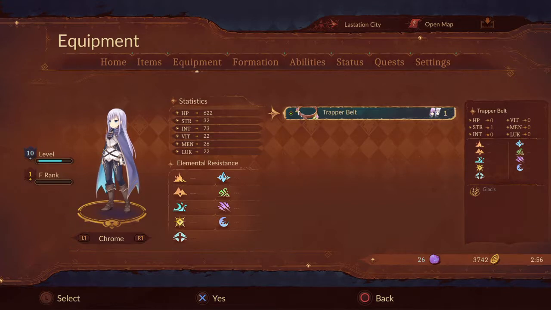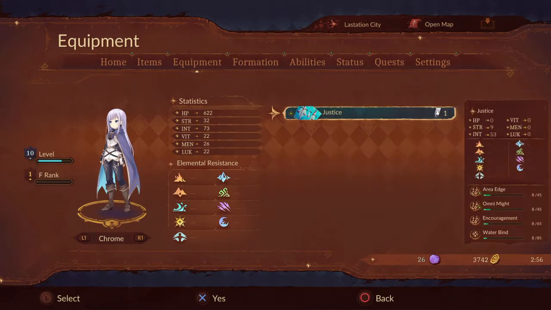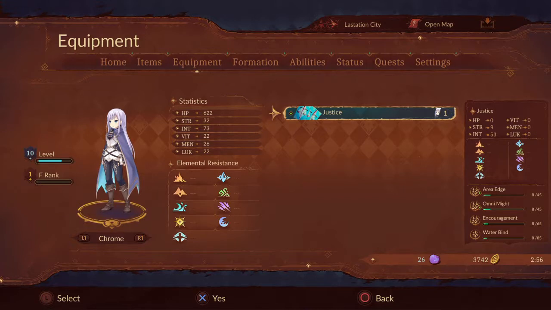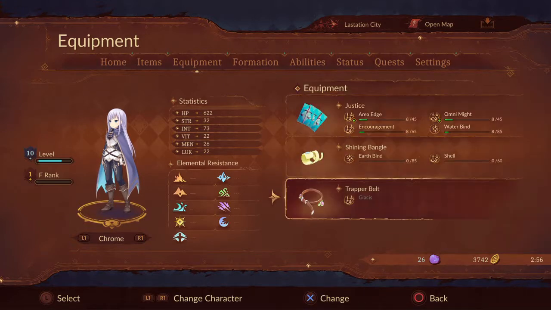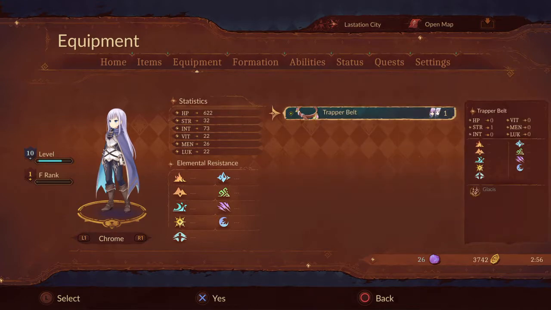Trapper belt. You can't use Glacius. So we gotta give her a belt. So we'll find a belt for her. Can anyone else equip this skill? Well, we're gonna let her learn this, because she can't equip anything else right now. It is cute, though. I like that. Okay, so let's give her a new belt. And let's see what else.